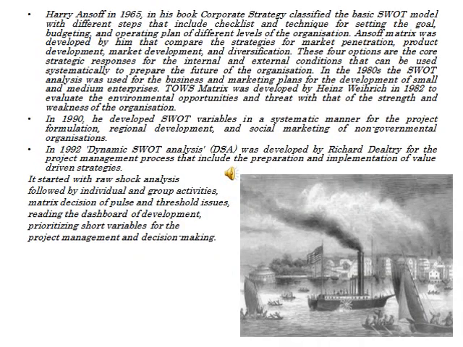Harry Ansoff in 1965, in his book Corporate Strategy, classified the basic SWOT model with different steps that include checklists and techniques for setting the goal, budgeting, and operating plan of different levels of the organization. The Ansoff matrix was developed by him that compares the strategies for market penetration, product development, market development, and diversification. These four options are the core strategic responses for the internal and external conditions that can be used systematically to prepare the future of the organization.